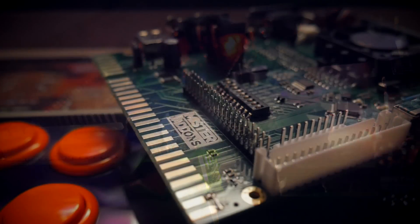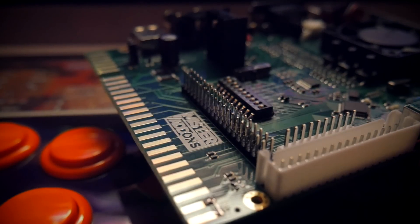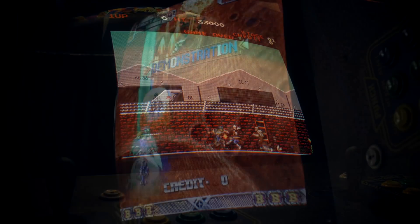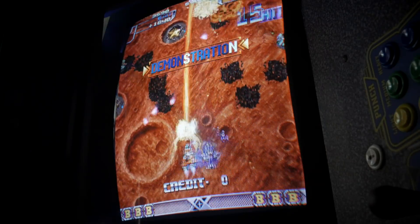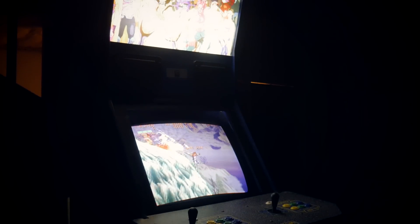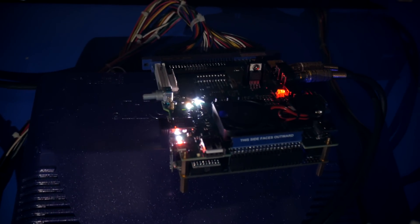So that is the MiSTer Cade, and from the time that I first heard this was actually going to be a thing I've been excited for it, and it really has not disappointed. Each year there's usually a gaming related item that really stands out and impresses me more than I ever thought it could. While the MiSTer Cade doesn't really offer any surprises — it does exactly what it's advertised to — it's just the thrill of instantly expanding your arcade library FPGA style that makes this so awesome. This is the complete opposite experience of what I had with the Pi to JAMA. MiSTer Cade just flat out works and it works incredibly well.